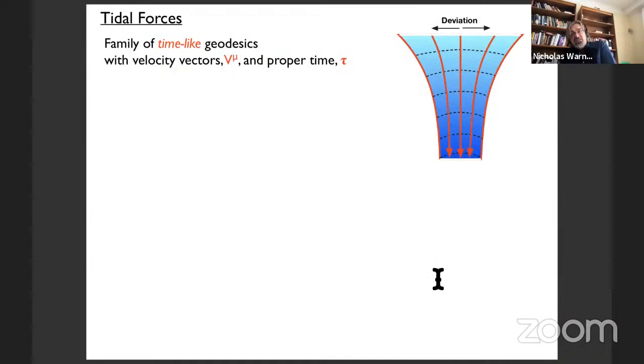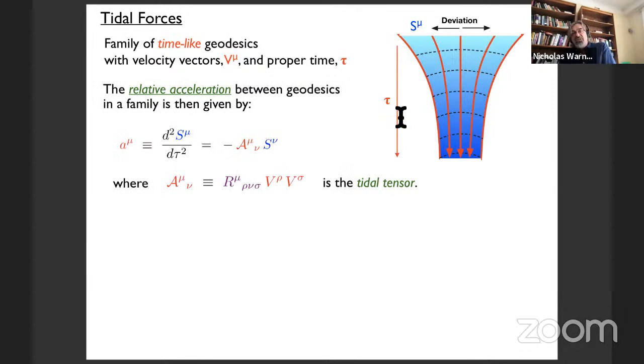Okay, so the last sort of thing I want to talk about here is this whole geodesic story, which we heard something about from Sean. And I'm just going to, again, very broad brush, talk about what it is. You think about some family of time-like geodesics, and there's a deviation vector across them, and there's a proper time tau. And the whole idea of geodesic deviation is you look at relative accelerations between geodesics. And then from the relative acceleration, you infer the internal stress forces on whatever extended object you choose to throw in. And this is sometimes called the tidal tensor, which turns up in this stress.